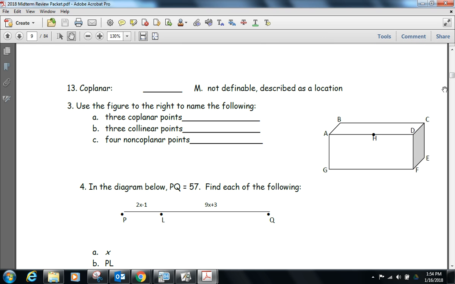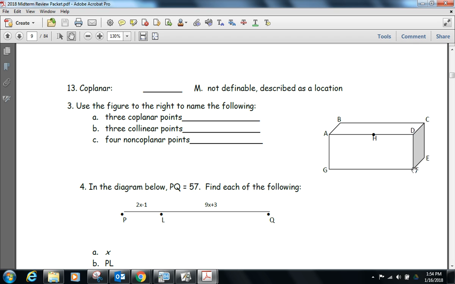Four non-coplanar points. Oh, now we're okay. Four's B, A, H, F. When I say B, take a look. Four non-coplanar points. B, A, and H are coplanar, right? But then I add in F, and no good. B, A, H, G, no good. All right, I guess if we put in 4 points, that's fine. I should have probably changed that question to 4 points then. As long as 3 out of the 4 are on there, it doesn't matter. As long as the fourth one's not coplanar with it, no good.